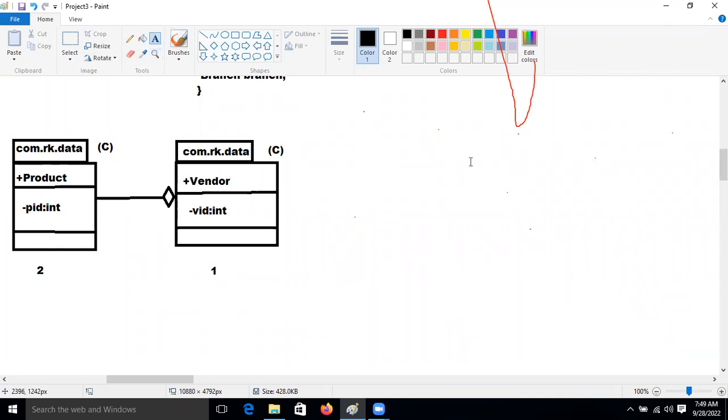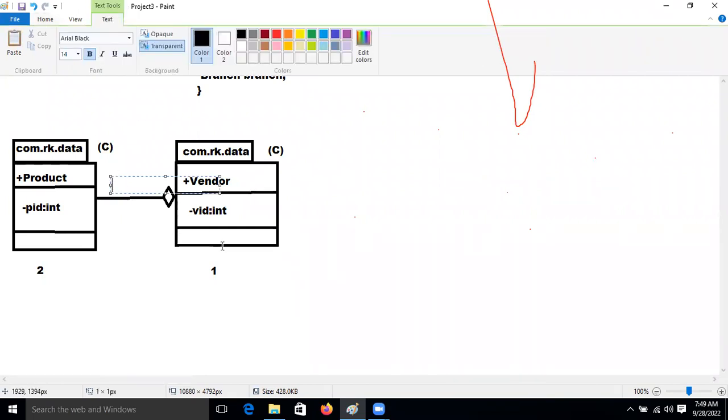Vendor attribute is not added along with PID, sorry.